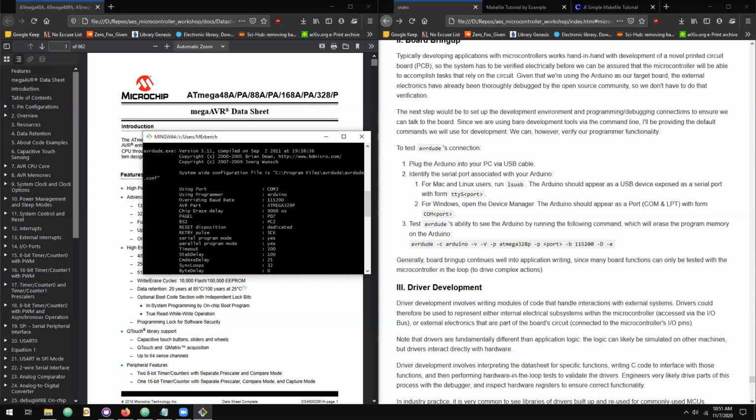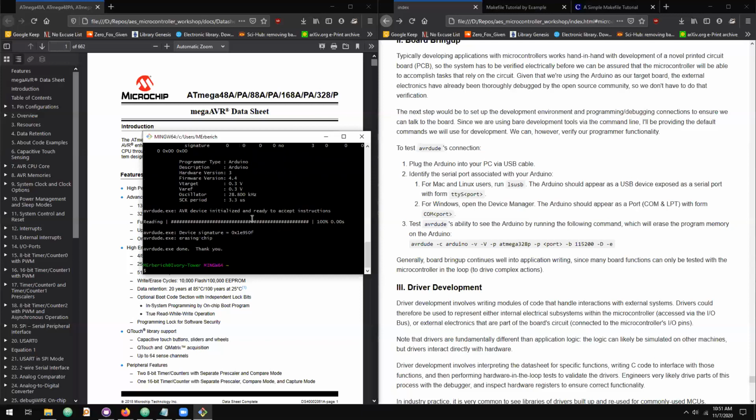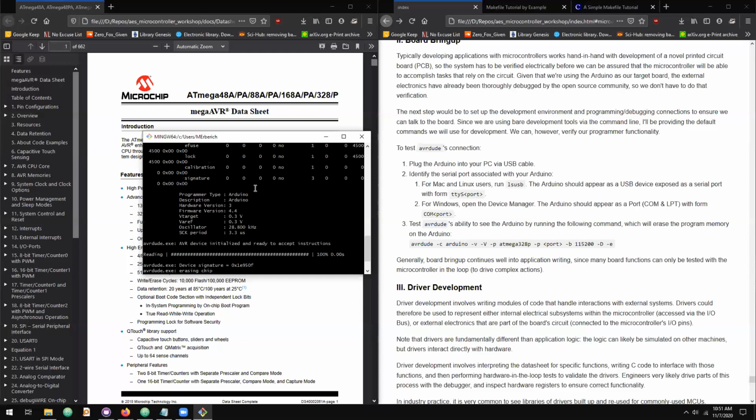If you're getting no feedback from AVRDude due to Git Bash, that tells me there's something off about the installation. Unfortunately, we don't have the time to really get through debugging the installation issues. So probably just pay attention to what I'm doing then.